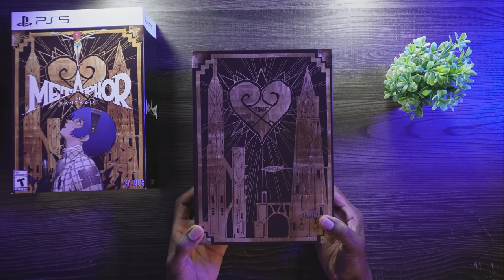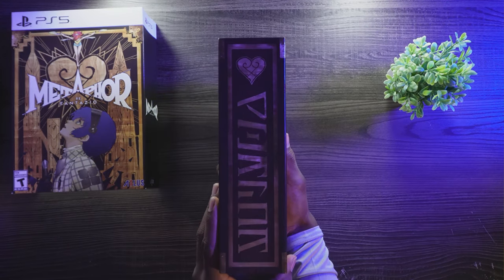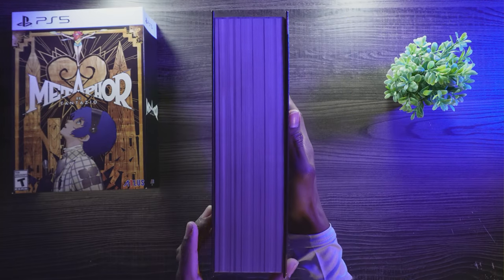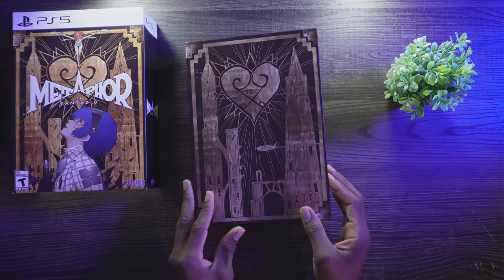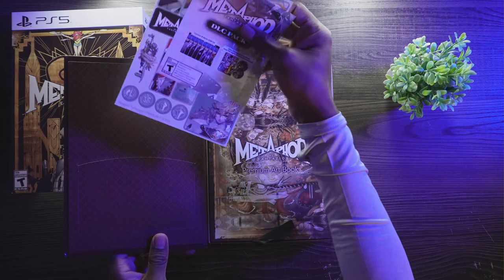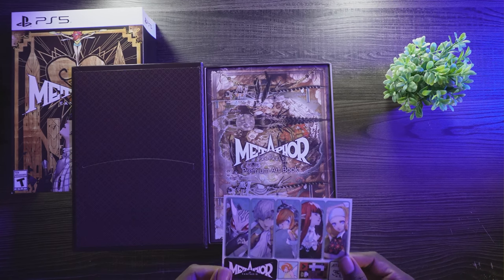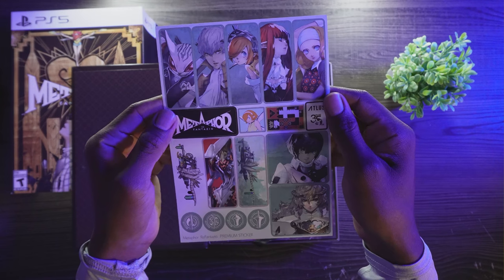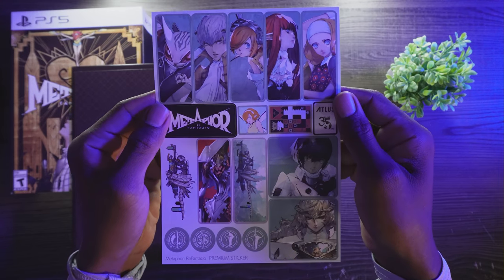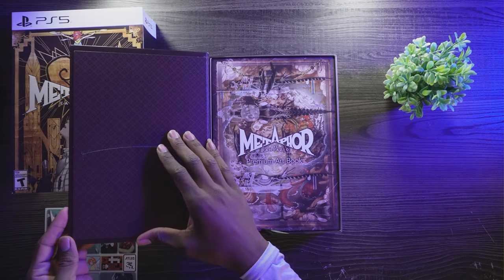Starting off, you see the box looks like it's the shape of his book, the main character's book in the game. Open it up. Okay, we got the DLC back there, not showing all that. And these are stickers. It's pretty cool.